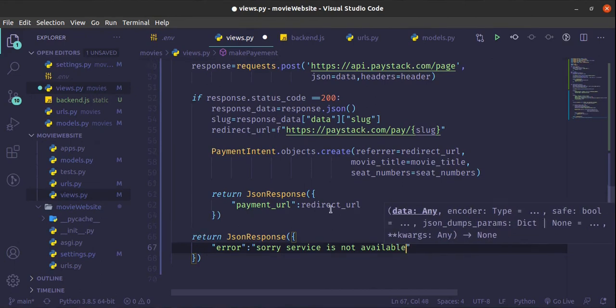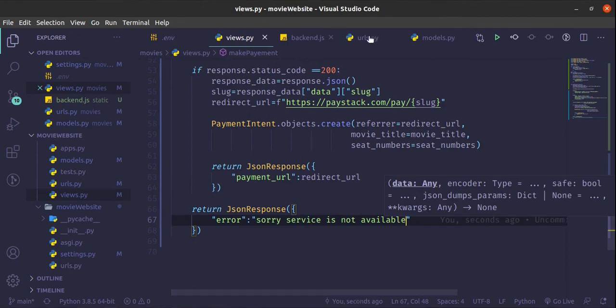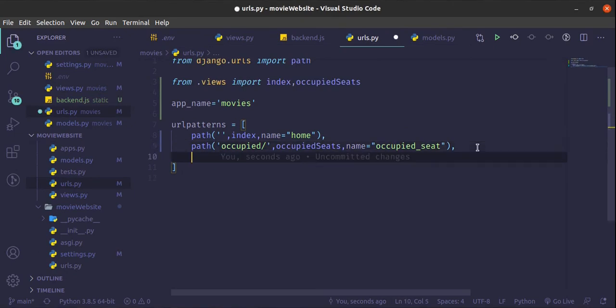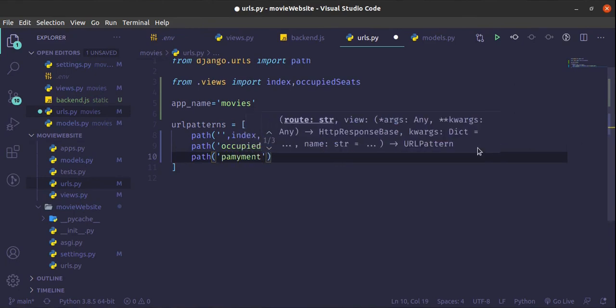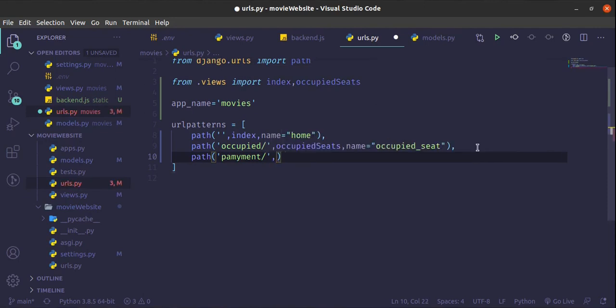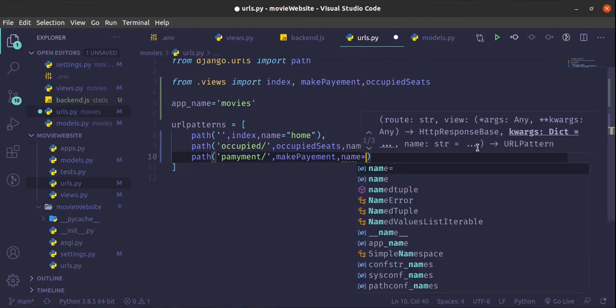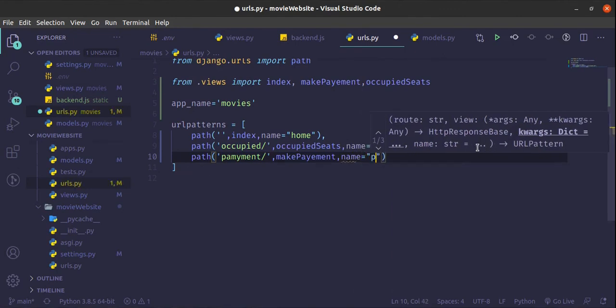All right. Okay, so let's save this and go to our URL and add it to it. It's going to be a path that goes to payment/, and we're going to use the make payment view, and we are going to give it a name called payment.